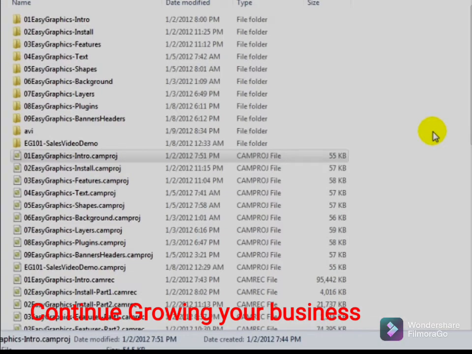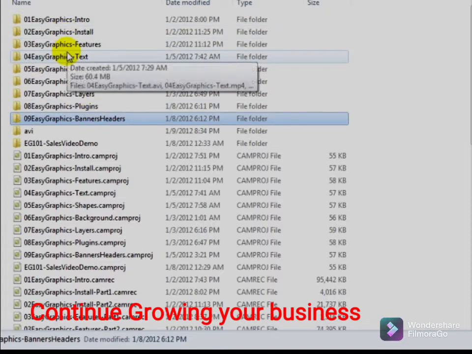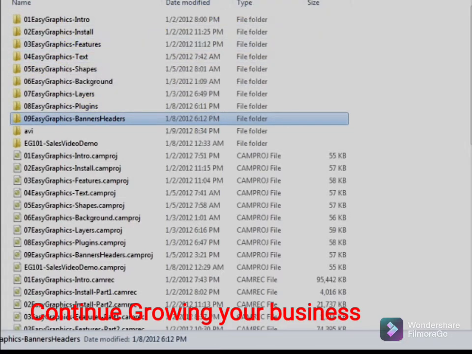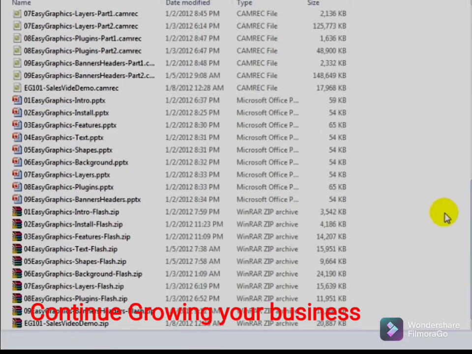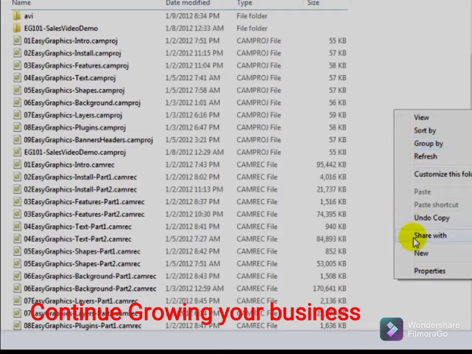Okay, so in this example, I'm going to be choosing a video course on how to edit graphics. So basically graphics 101. And as we can see here, we have 9 different videos. What I recommend you do is to simply create a folder. Right now I'm using Windows. If you're using a Mac, obviously do whatever you need to do to create a new folder.